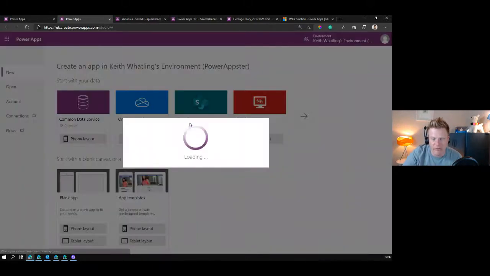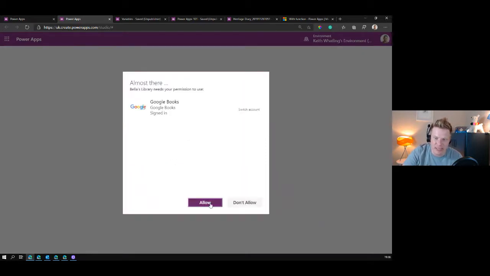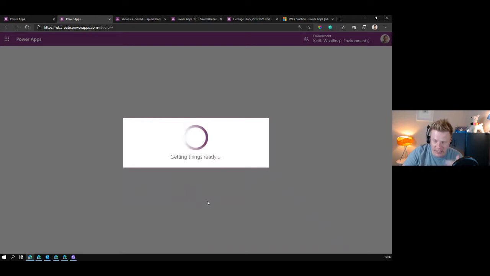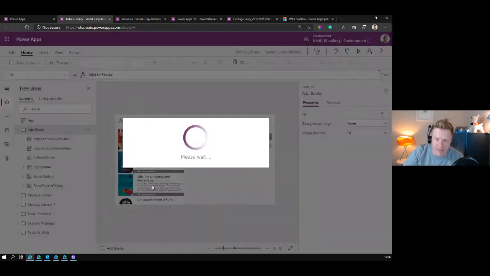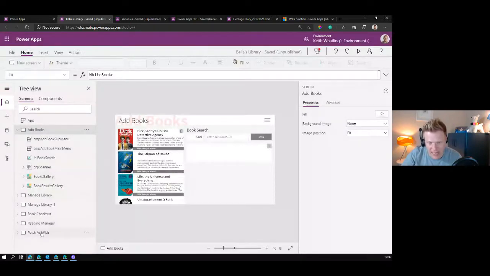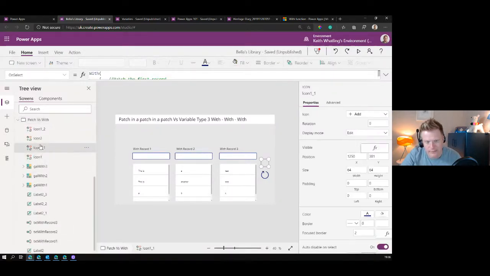So you'd have to create a number of variables. So you would patch the first record, you would store that patch in a variable, then you would patch the second record, you would store that patch in the second variable, and then you would finally create your last step, your last patch. So on the screen in front of you, there we go.